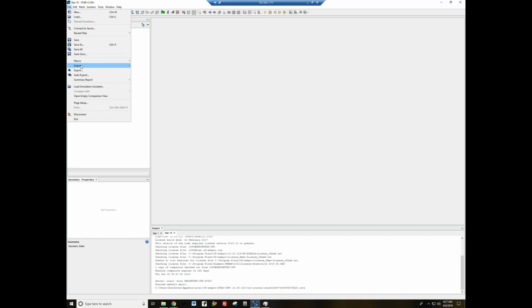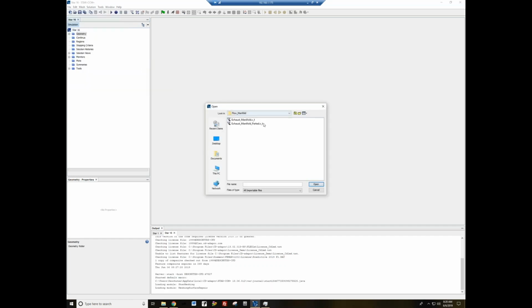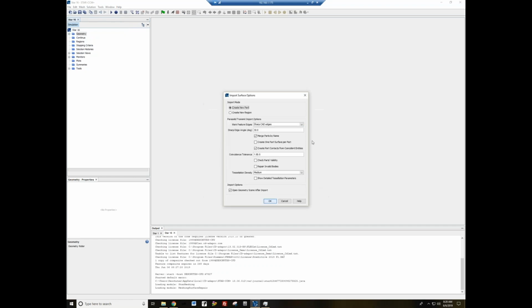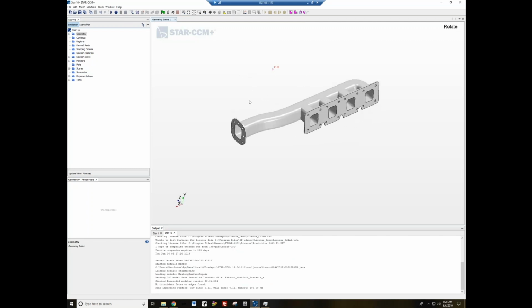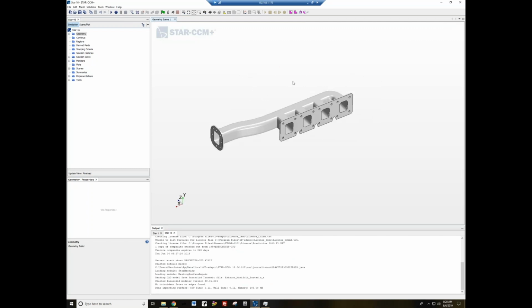So we'll go to File, Import Surface Mesh. And we're going to bring in a manifold right here. So we see this is the manifold piece. And typically, as a CFD analyst, this is what you end up getting much of the time to start your analysis.